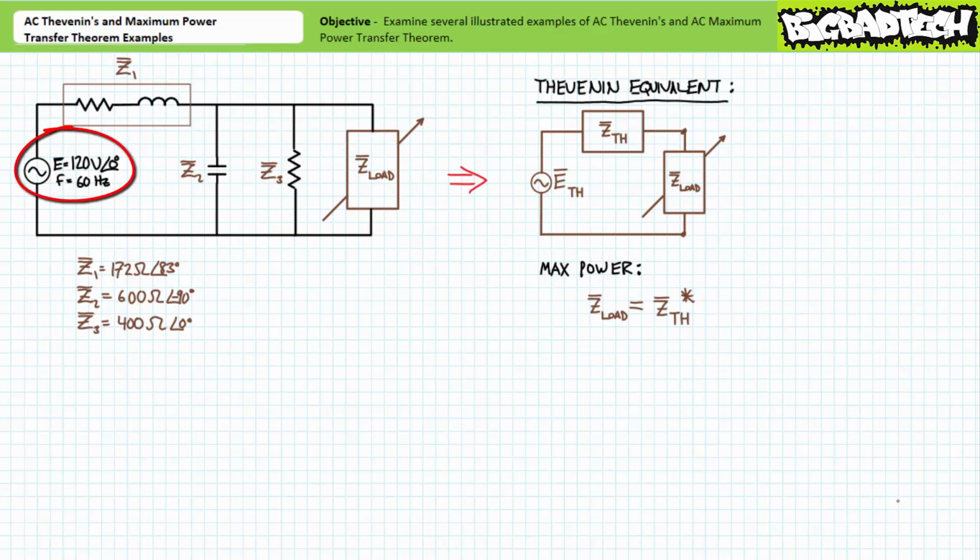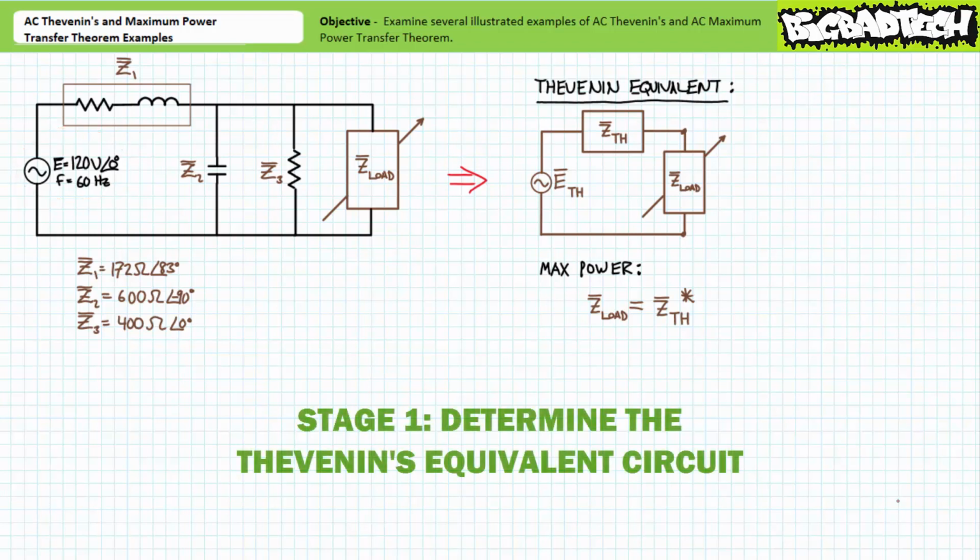The sinusoidal AC voltage source has an effective value of 120 volts and an excitation frequency of 60 Hz. Stage 1 of this example problem necessitates we solve for the Thevenin's equivalent circuit seen by the variable load impedance. Once we've got these values, we'll move on to stage 2 and examine maximum power transfer for this circuit. By all means, pause the lecture and try stage 1 on your own. If you're tracking, you should have obtained the following results.